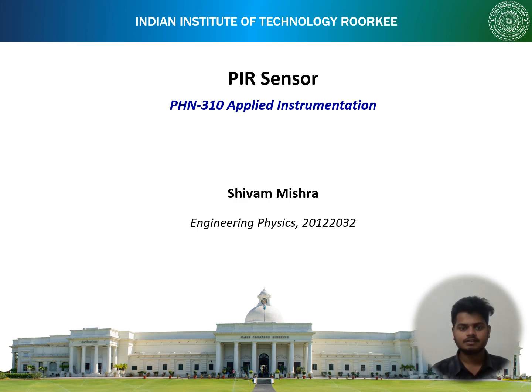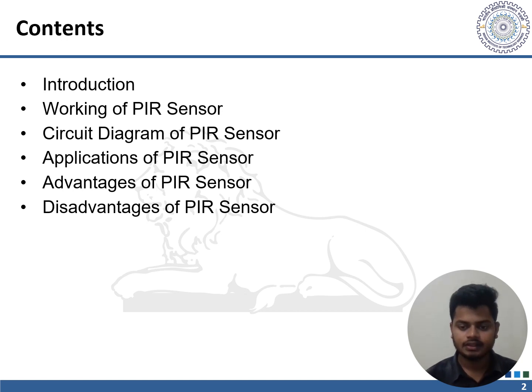Today I am going to discuss about PIR sensor. So let's begin. So in this video we discuss about the introduction of PIR sensor, what is PIR sensor, and we discuss about the working mechanism of PIR sensor, and we also discuss about the circuit diagram of PIR sensor, applications of PIR sensor, advantages and disadvantages.